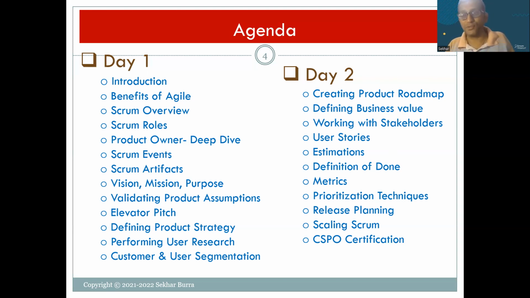The product owner's job is to maximize business value. We see one example of a technique we call the relative weighting technique. In this technique, we talk about defining business value, how you score some of the features in the product, and how you identify what has the highest value. And then we also talk about stakeholder segmentation. How do you, as a product owner, work with stakeholders, how do you segment them, and whom are you really going to invite into your sprint reviews?